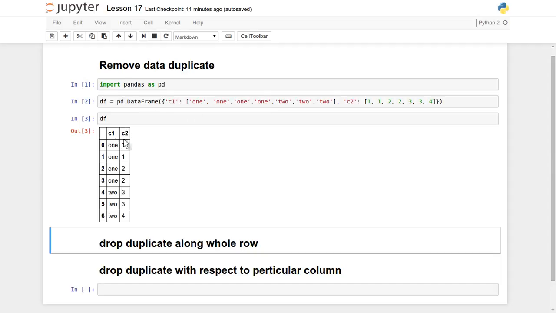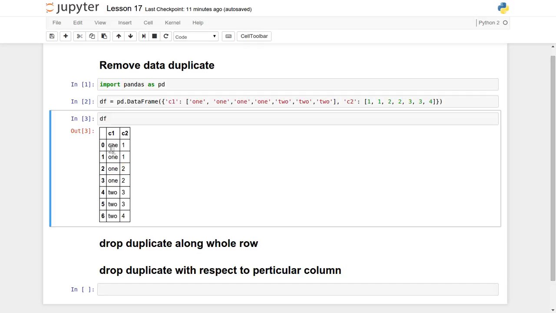If you carefully observe this data frame, it has two columns, C1 and C2, and the first column contains all numbers written in words. So 1 1 1 1 1. Along the first four rows the C1 column is almost repeated, and afterwards there are three more rows whose value is 2. So this is also repeated. So there are only two unique values across the column C1.